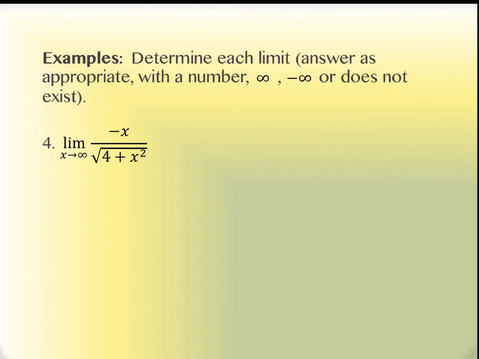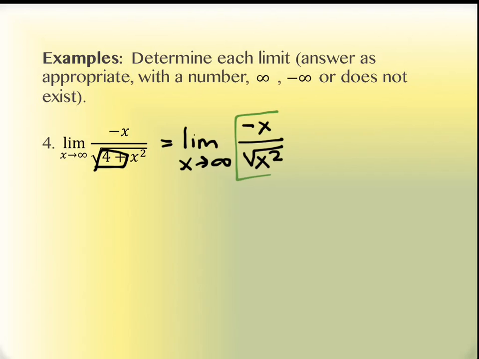Now this one's a little bit different because it's got square roots involved. But I want you to think about what you know about that value 4 plus. As x gets infinitely large, adding 4 to that value doesn't change it much, right? If you had $1 million or you had $1 million plus 4, it wouldn't be significantly different. So that 4 plus actually has very little effect, actually no effect on the limit, which means that while the functions are not the same, the limits are going to be the same if I were to simply ignore the 4 plus.